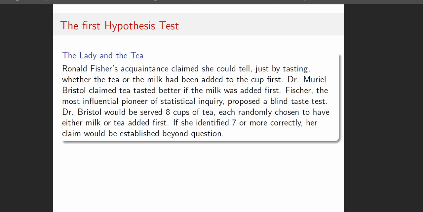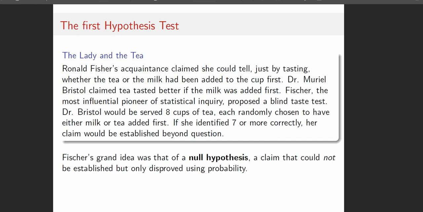Fisher never heard of this, so he proposes a blind taste test. They're going to give Dr. Bristol 8 cups of tea, and there are 4 where the tea was added first and 4 where the milk was added first. She's supposed to separate them into 2 piles, milk first and tea first. And he says, okay, if you identify 7 or more correctly, we'll say that your claim that you can taste the difference has been established beyond question.